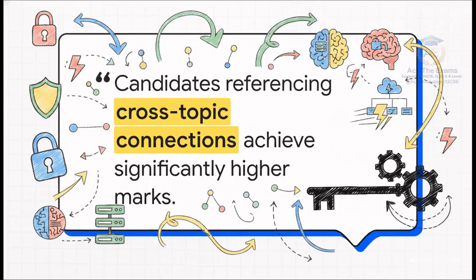For example, how does encryption actually impact network speeds? Well, encrypting and decrypting data requires significant processing power. That means implementing high-level security often introduces network latency. If you get a question about setting up a secure network for a video conferencing startup, and you recommend heavy asymmetric encryption without mentioning the potential impact on real-time video streaming latency, you are losing marks. Connecting security protocols to networking and hardware concepts is the master key to unlocking those top grade boundaries.